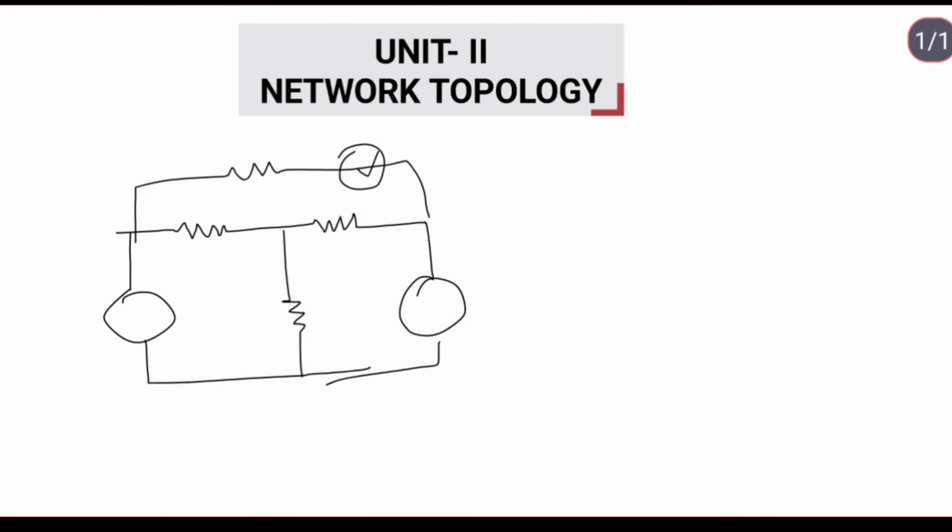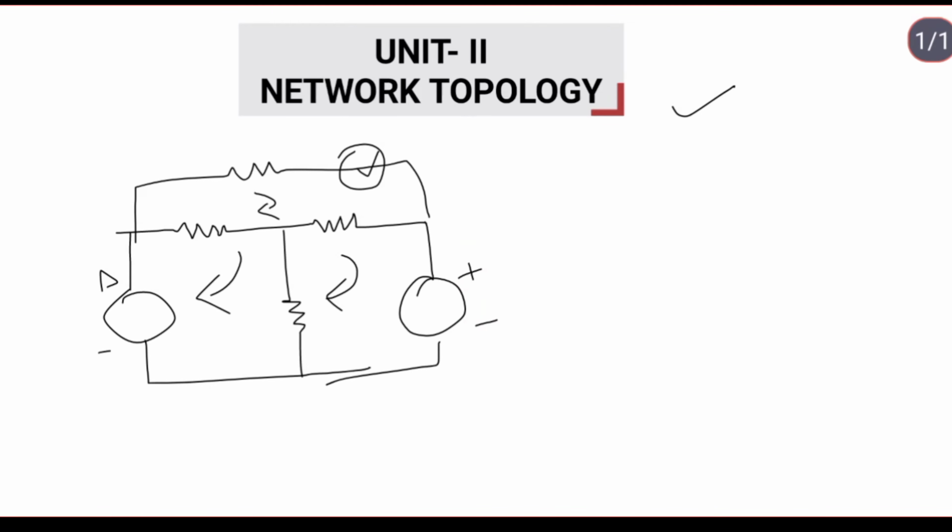There is no difficulty in selecting branch currents or node voltages. Suppose the circuit is difficult, how do we solve it? We go for network topology. Network topology is the only option. For simple networks involving few elements, there is no difficulty selecting branch currents or node voltages. The set of linearly independent equations is easily possible, but the number of equations will be more if you consider loop 1, loop 2, loop 3 like that. Three loops are possible, so the number of equations will be more. Suppose here also there is a voltage source, and here also a voltage source, like that.